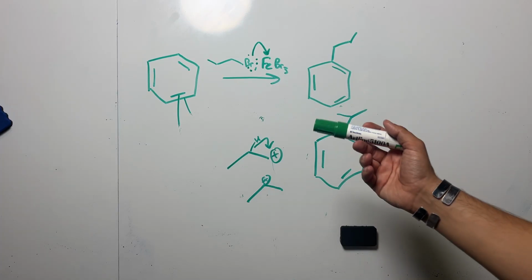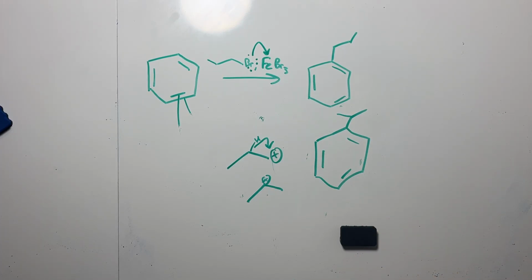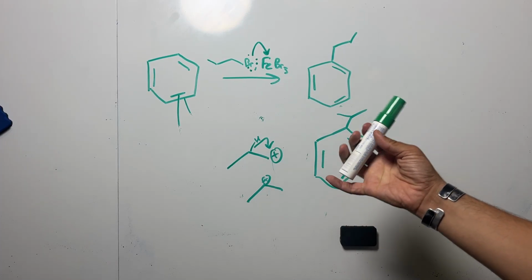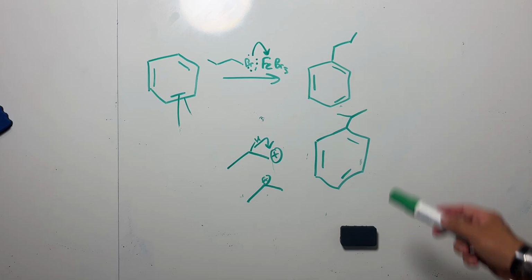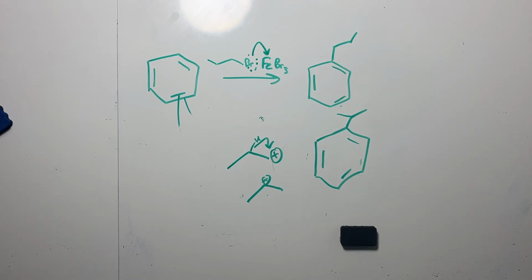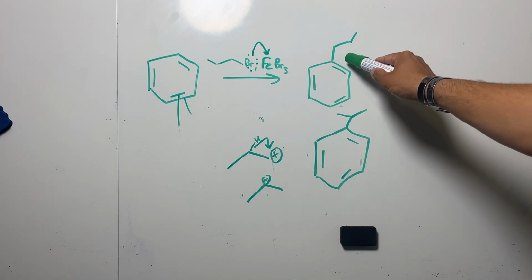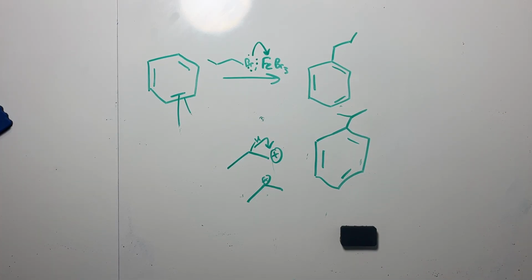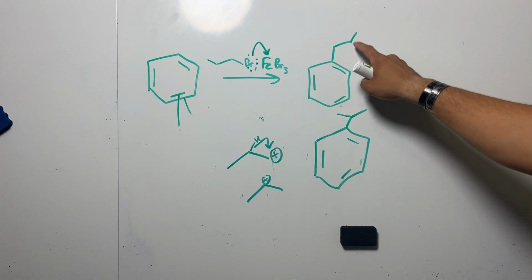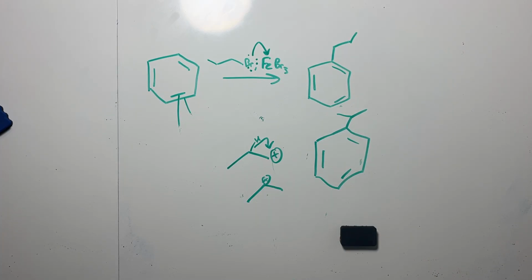And secondly, if we have an extremely electron withdrawing group, like say a nitro group on there, it becomes very difficult to alkylate it. But that's okay. So those are three big restrictions. And now, if you want to know how you can get this, there's something called Friedel Crafts acylation, and then you can use a reduction to reduce it down to get this, and we'll talk about that in the Friedel Crafts acylation video.